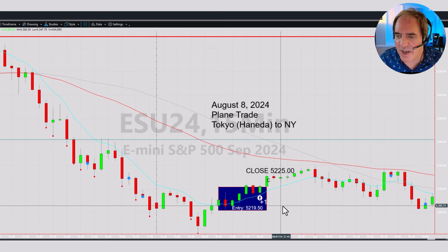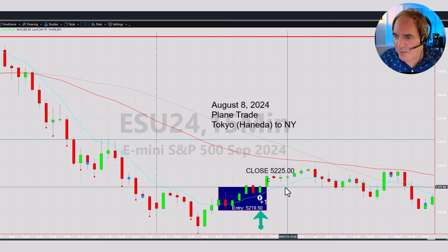So I take this entry at 52.19, and I just put a 5 or 6-point target of 52.25. Again, I'm scalping. I'm on a plane. Pretty good Wi-Fi, I've got to say. Congrats to the airline for having pretty solid Wi-Fi, but I'm always very concerned about it. One of my rules is OCO orders at all times, always a stop in place in case my Wi-Fi goes out, which it does from time to time.